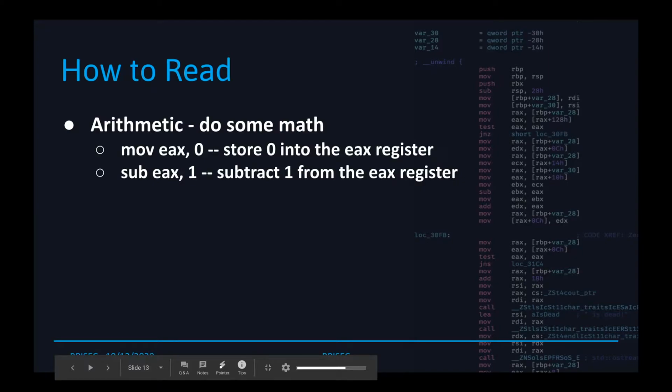So the most basic ones, which we alluded to before, are arithmetic instructions. The first one is a move, and I'd be a little bit hesitant to say that's even an arithmetic instruction. Basically, it's just moving one value into a register. So for example, here we are moving the value 0 into the register EAX. Another really common one is subtraction or addition or multiplication, more traditional arithmetic. So right here we're saying subtract 1 from the register EAX. Subtract destination source.